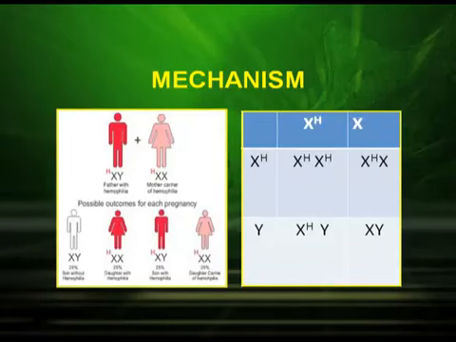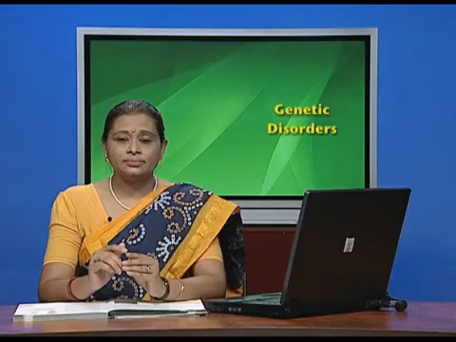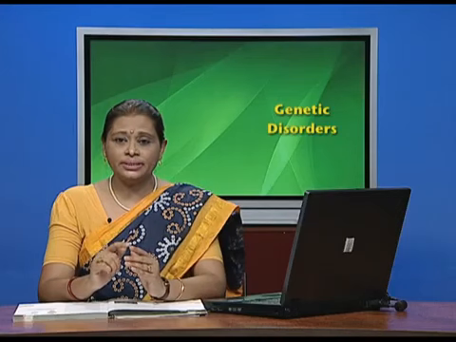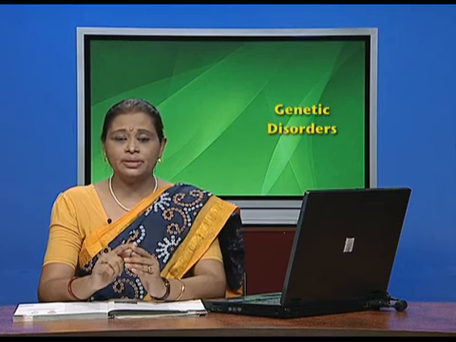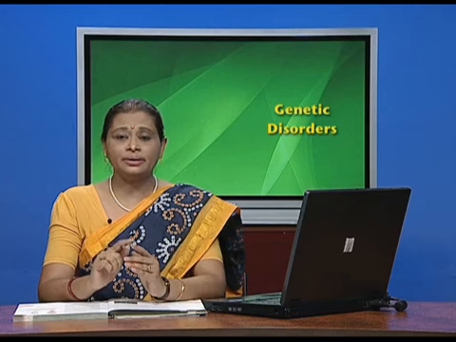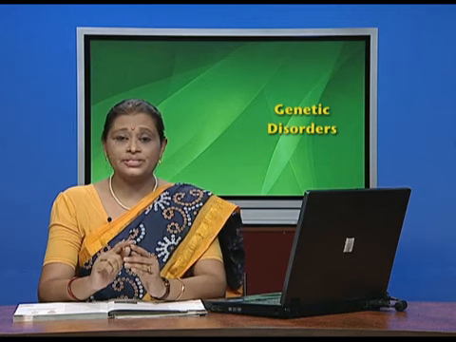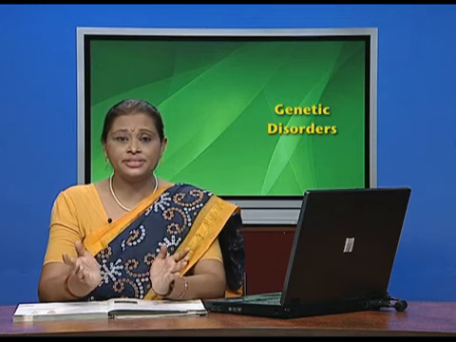On the other hand, in the male genotype, we see only one X chromosome. That means the Y chromosome has no genes for hemophilia. The disease is more common in males because they have only one X chromosome, and if that X chromosome has the allele for hemophilia and Y has no gene for it, it is very easy for the male to express it.